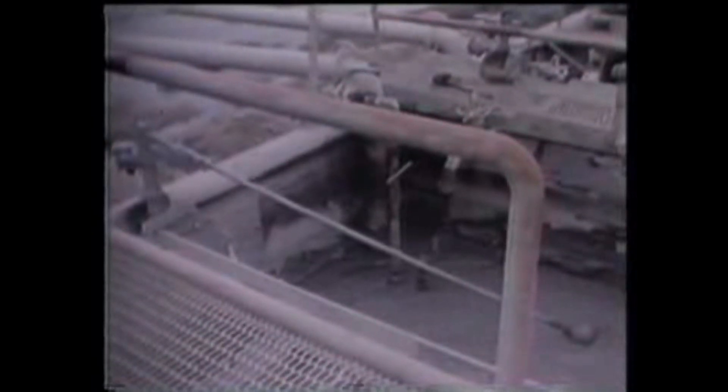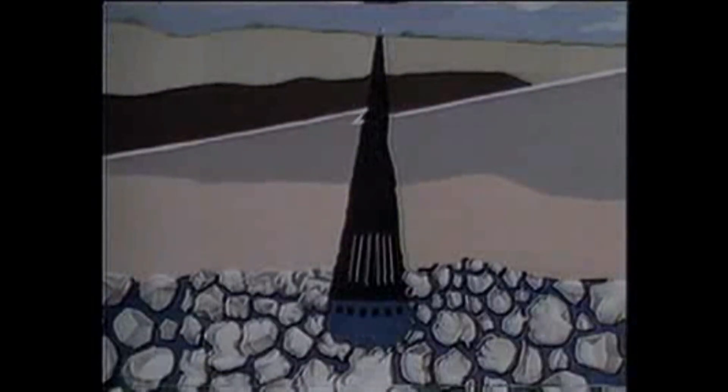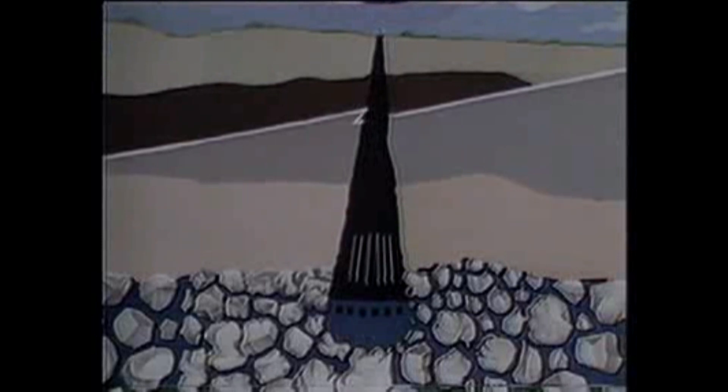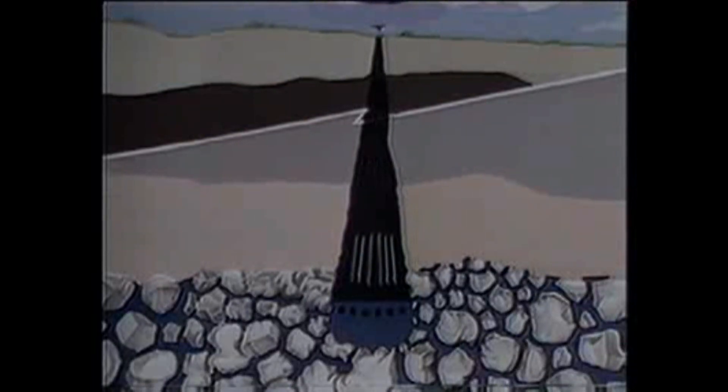While drilling, the total volume of the mud varies somewhat because as a new hole is made, it has to be filled, causing the pit level to go down somewhat. However, water is usually added to the system along with other materials that make up mud, generally at the same rate at which the hole is drilled, resulting in the mud pit level staying more or less the same. A kick while drilling is caused when the formation drilled into has a higher pressure than that of the mud column. The mud column acts as a plug holding the pressured formation fluid in. As the hole is drilled deeper, the formation pressure goes up, but the mud column plug gets longer to balance out this pressure.